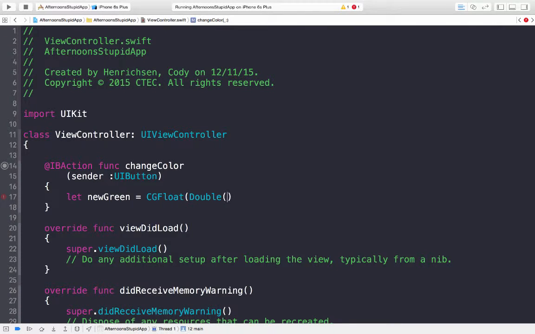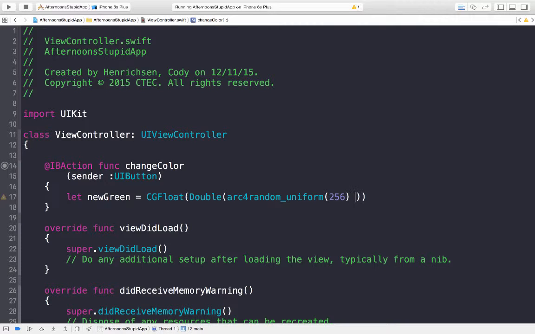And we're going to call an existing method inside Swift. It's called arc4random_uniform. It's spelled a little bit differently: arc4random underscore uniform. And this is going to give us a random number within a range up to 255. So guess what we pass it? 256. So arc4random_uniform with 256 gives us a number between 0 and 255.